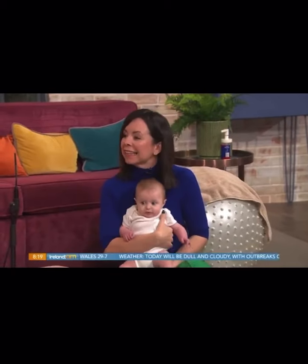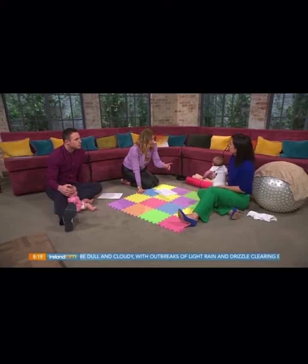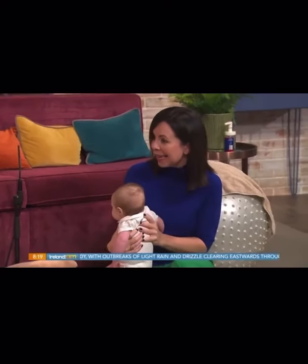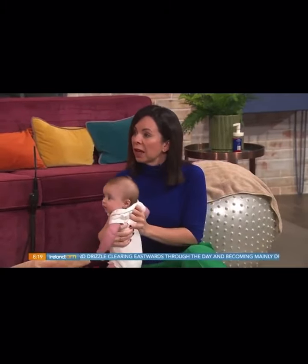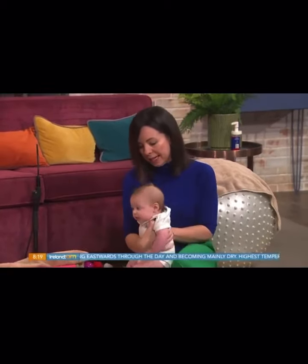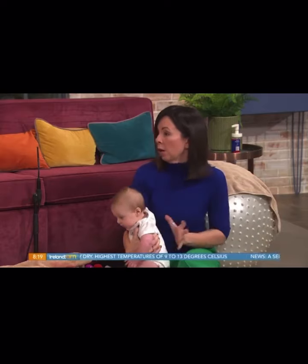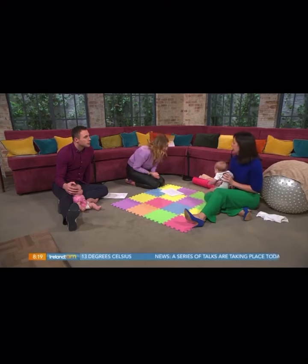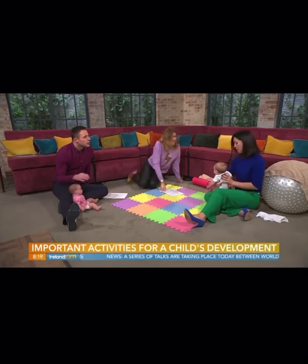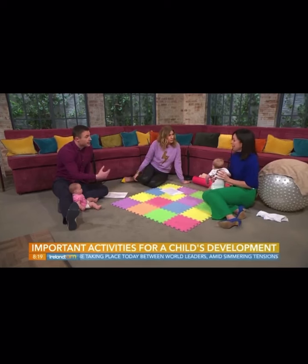So, right, we're going to talk about head control first, because Hazel's what? Is she 12, 13 weeks? She's just turned 16 weeks today. 16 weeks. Wow. Hello, 16 weeks. So head control, when are they starting? Super important. You can see that Hazel's head control has really come in comparison to a newborn. Newborns, the weight of their head is almost heavier than their body, because they haven't got those muscles in the head, the neck and the shoulders developed enough that they can actually control their head. So early stage, is it important to try and get that strength in?